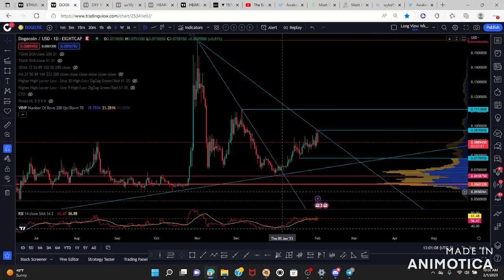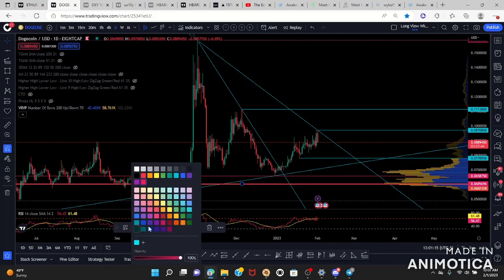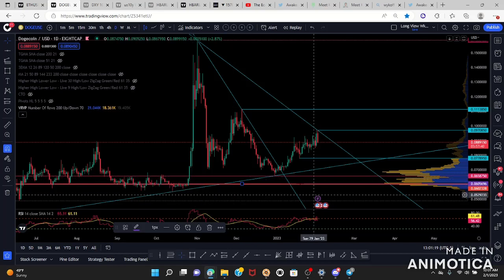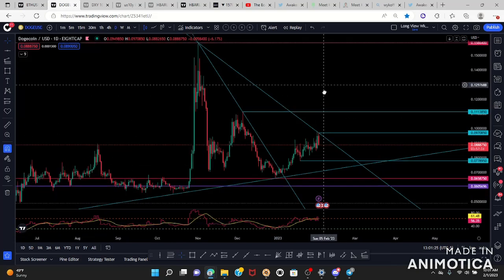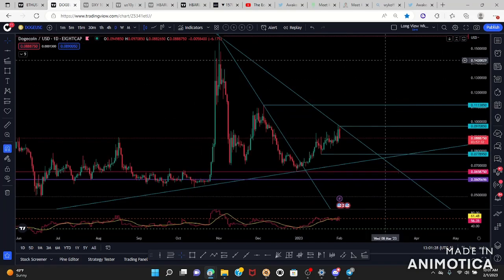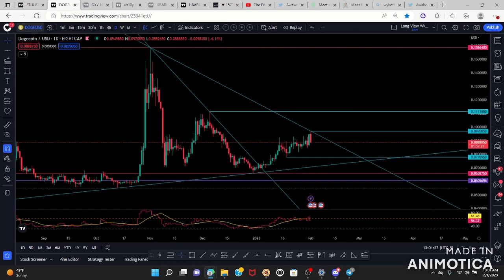Okay, so see this red ray? Go ahead with the horizontal line. Just mark it. And what color? Let's do purple. I have not used purple yet. Make the lines a little bit thicker. That's cute. Yes, I'm particular about my colors because I like to make my charts look nice and cute. Okay, so we're here. What's next?